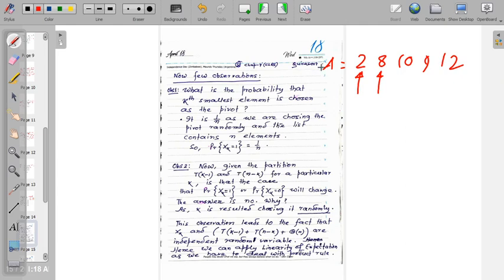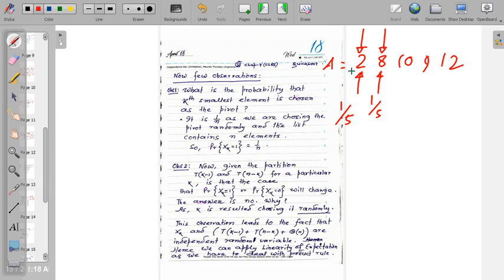If I have n elements, say 5 elements, what will be the probability of choosing this one? 1 by 5. And this one? 1 by 5, and so on. All of these have 1 by 5. If I have n elements, then out of these n elements, one element will be chosen as the pivot.